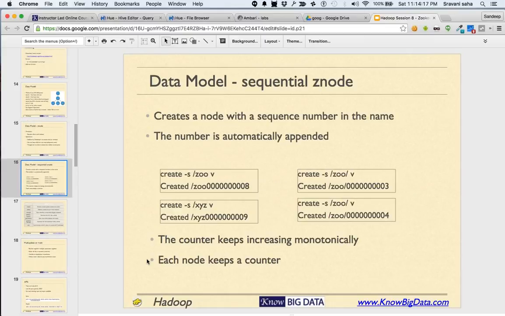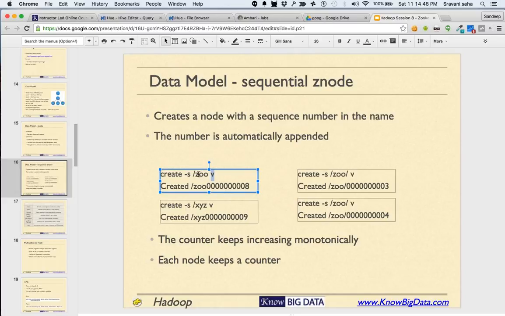All right. So there is another node, Z node, called sequential node. These are interesting nodes. Every time you create a sequential node, it automatically appends a big number after that node's name. For example, we are saying create minus s, meaning sequential node zoo, and put the data as v.